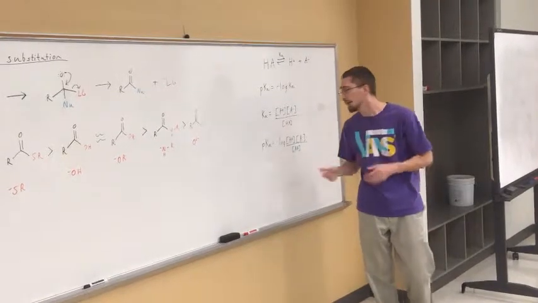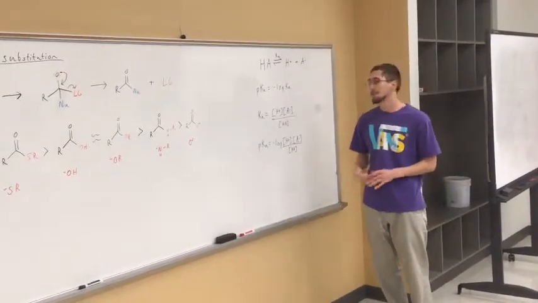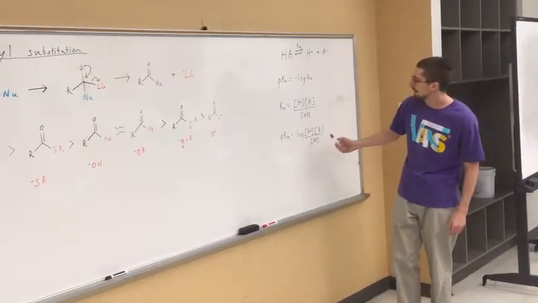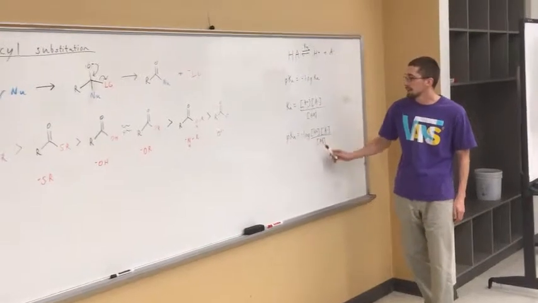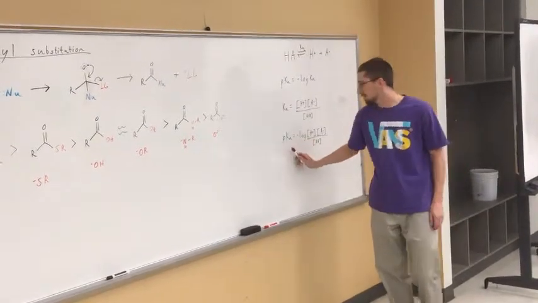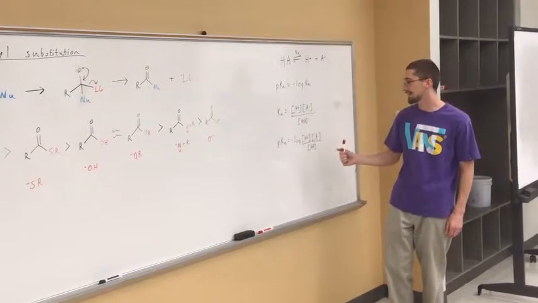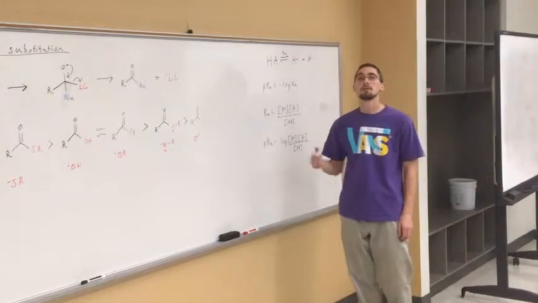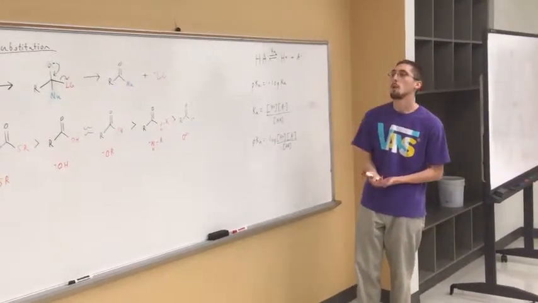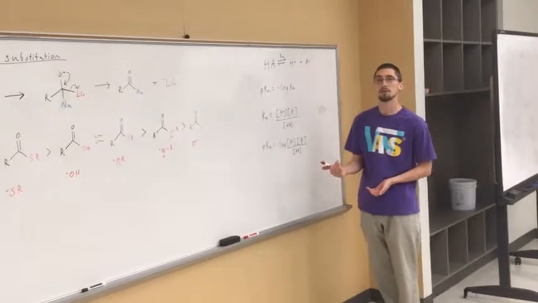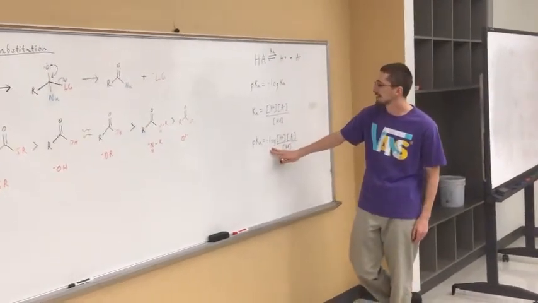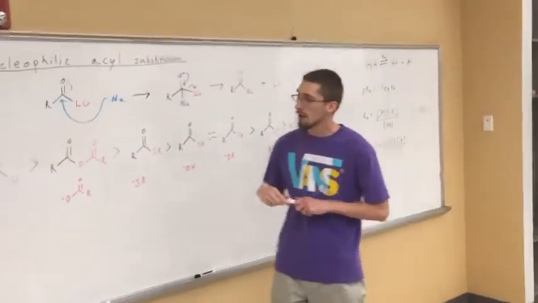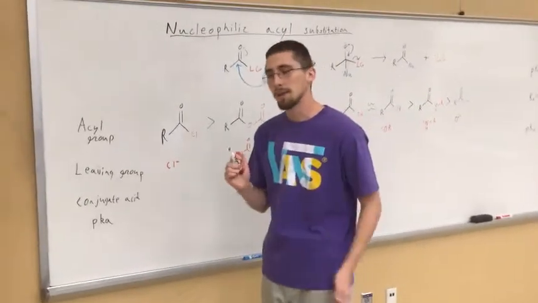Now this looks complicated, but what it's really telling us is as the acidity increases, if it's a more powerful acid, since this is a negative log scale, that means this pKa value is going to get lower. So low pKa value means high acidity, and a high pKa value means low acidity. And we know if something's a strong acid, it's going to have a weak conjugate base, and the opposite is also true. If something is a weak acid, it's going to have a strong conjugate base. So now we can go back over to our acyl groups and see how that relates.